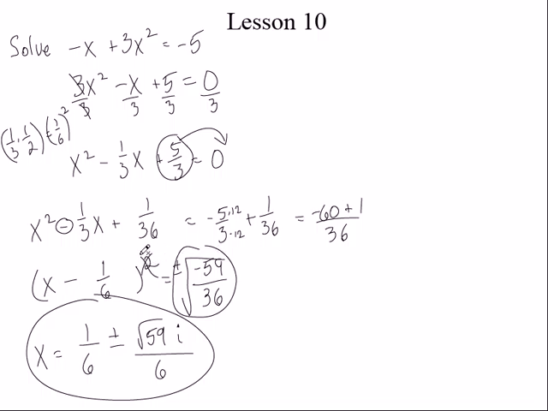Then what do we do here? Square root both sides, put a plus or minus. This is a little different. We saw a negative inside the square root, but that's easy. It just becomes an i on the outside. Took the square root to the top, square root of 59, took the square root to the bottom, square root of 36 is 6, circle it, and I'm done.